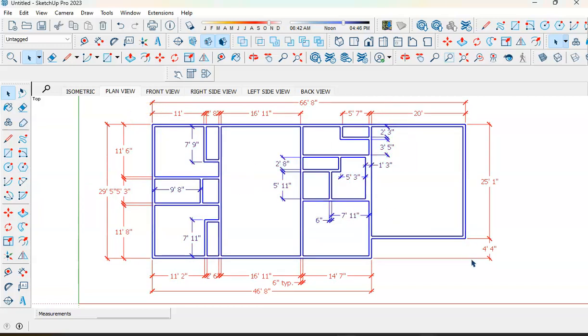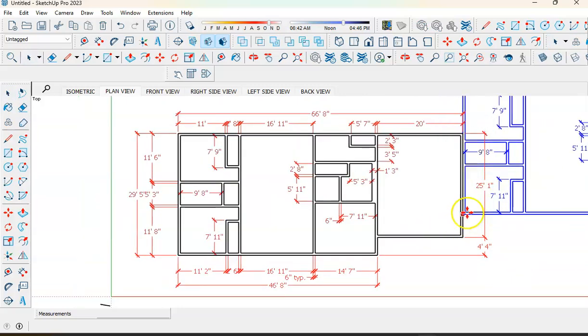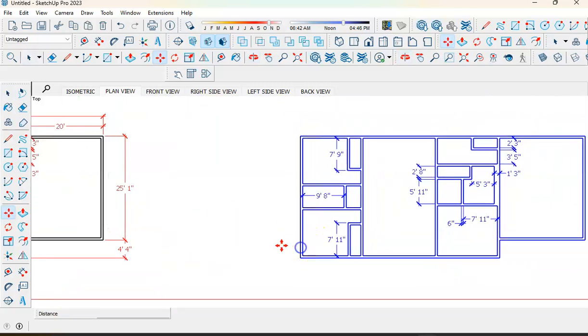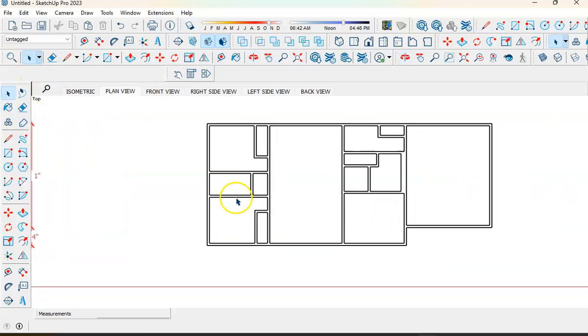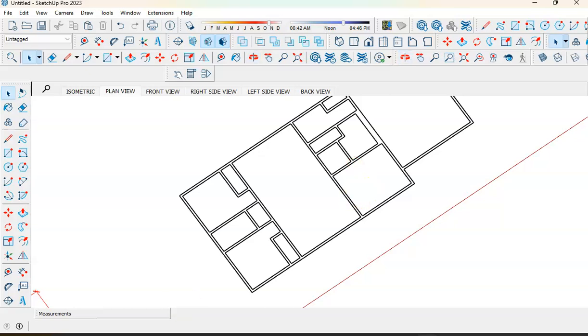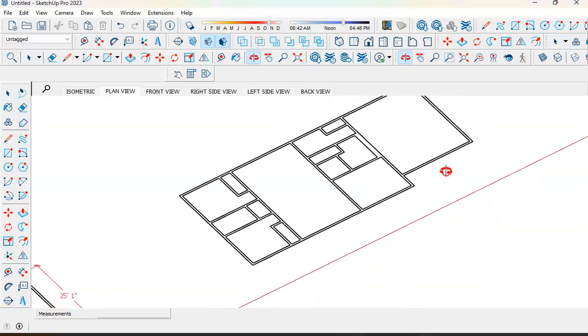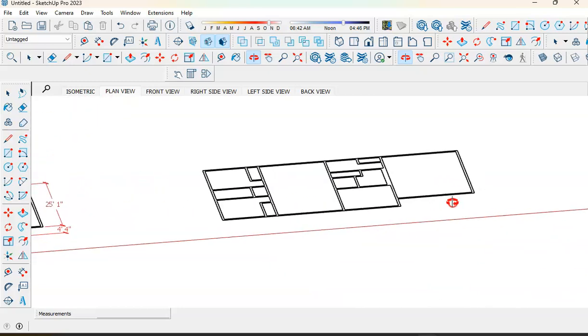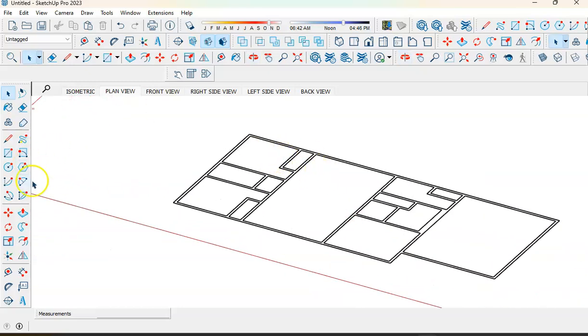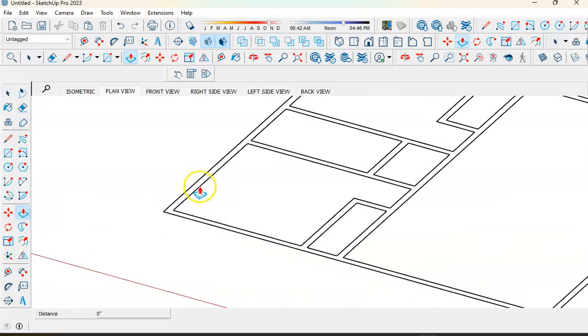So now what I'm going to do is I'm going to Control C this and put this over here and show you what we're going to do next. Once you've drawn that, you should look like this. All right. So then at this point, I'm going back into 3D, isometric. You could do it from any side that you want. And we're going to see if we can push pull.